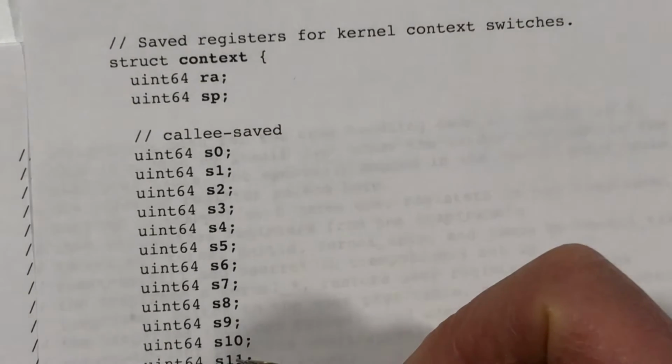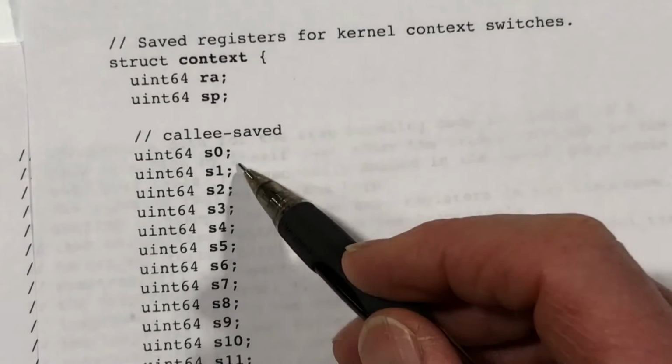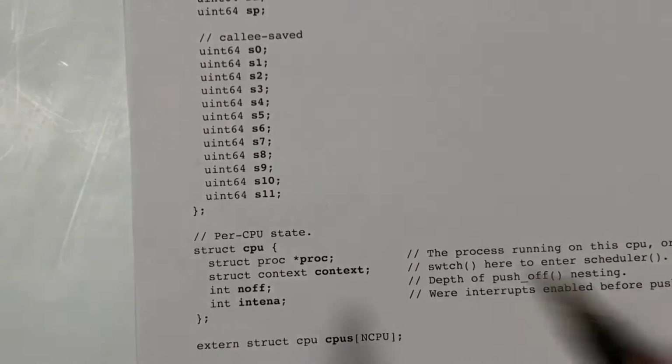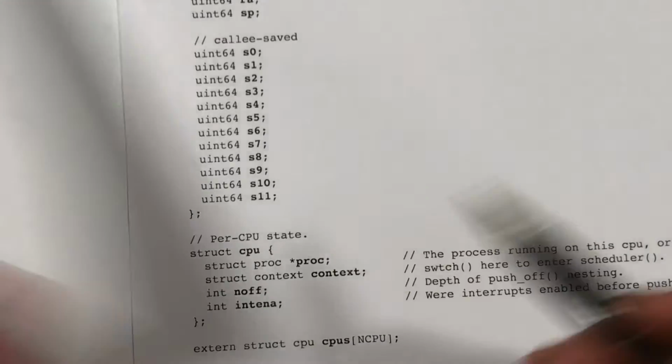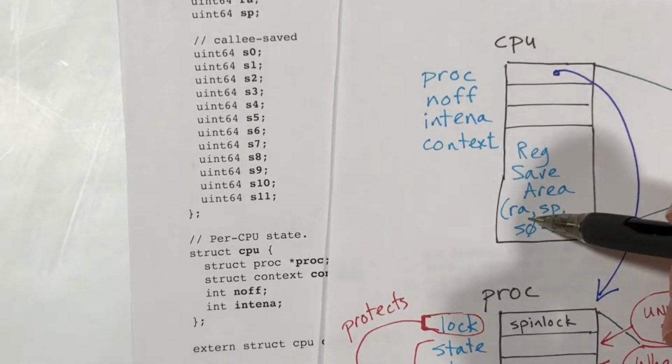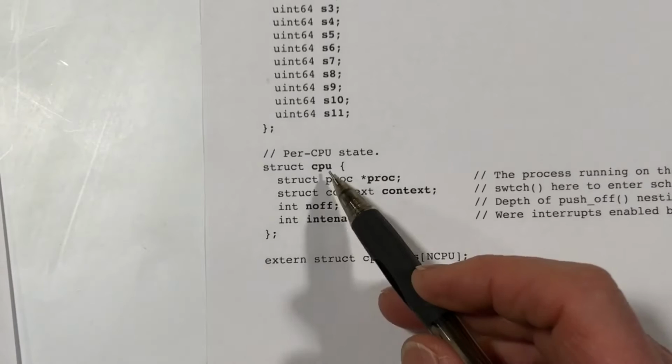And then we only need to worry about the S registers. There are 12 S registers, and we only need to worry about those, so we only need to have an area to save those.